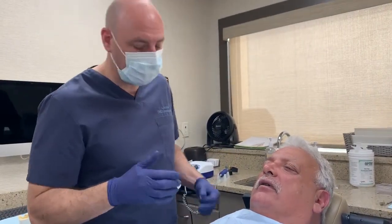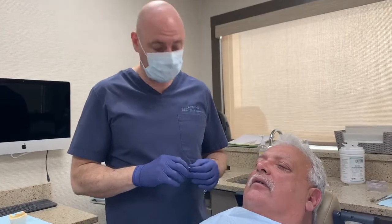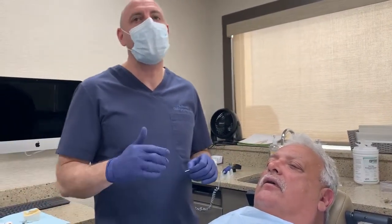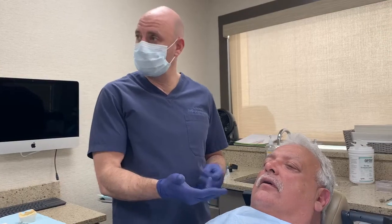Yeah, I wanted to open them up because you don't want a super vertical overlap when you have these types of prostheses. So this is by design. It's not maybe what he would have if he had a fixed prosthesis or his natural teeth over time. But he's also skeletal class 2.